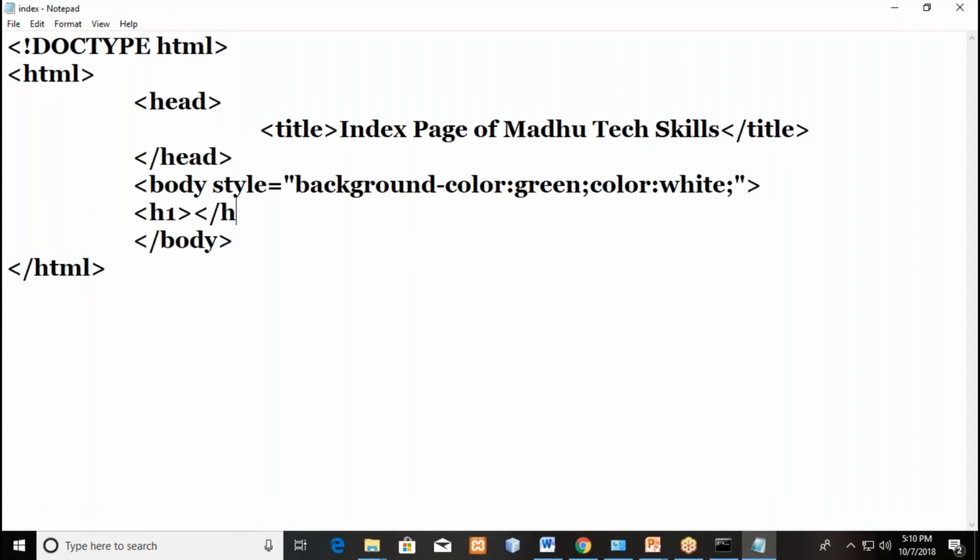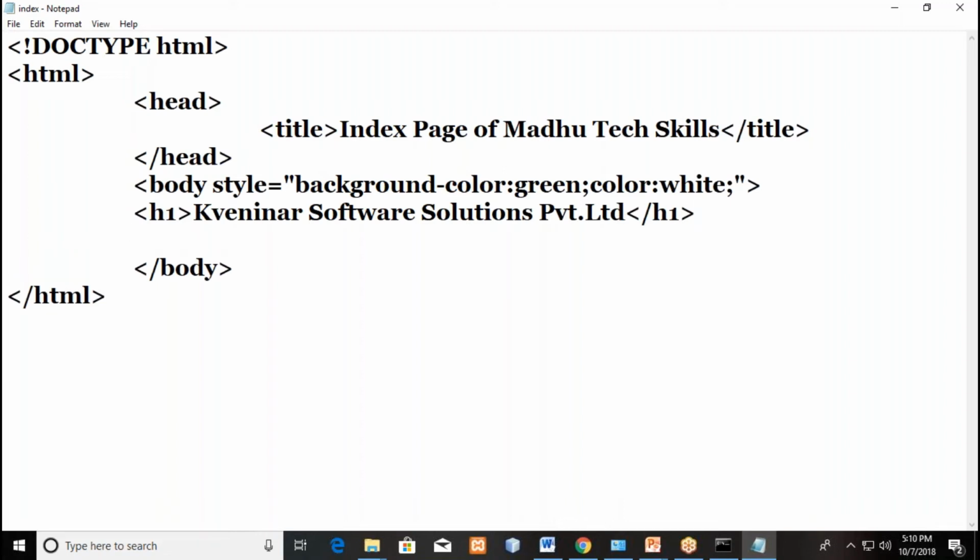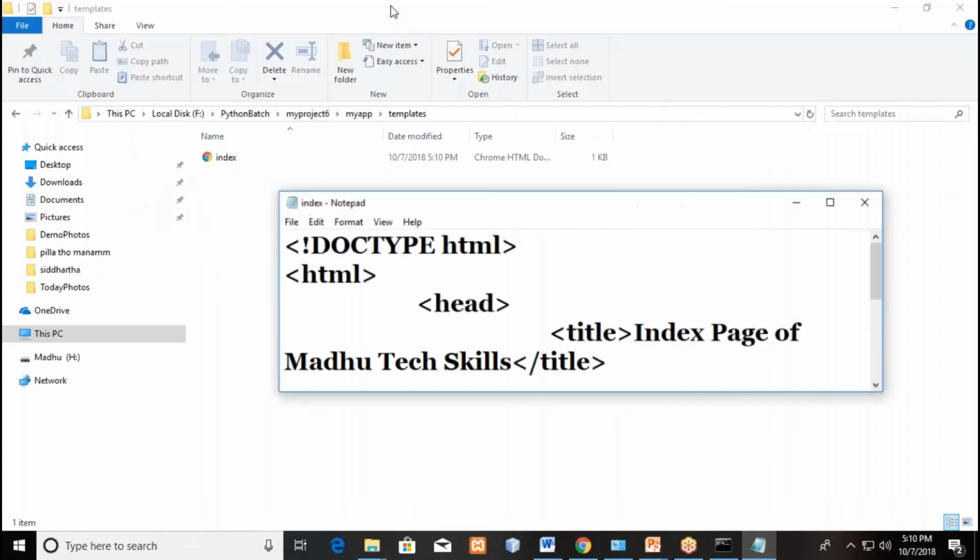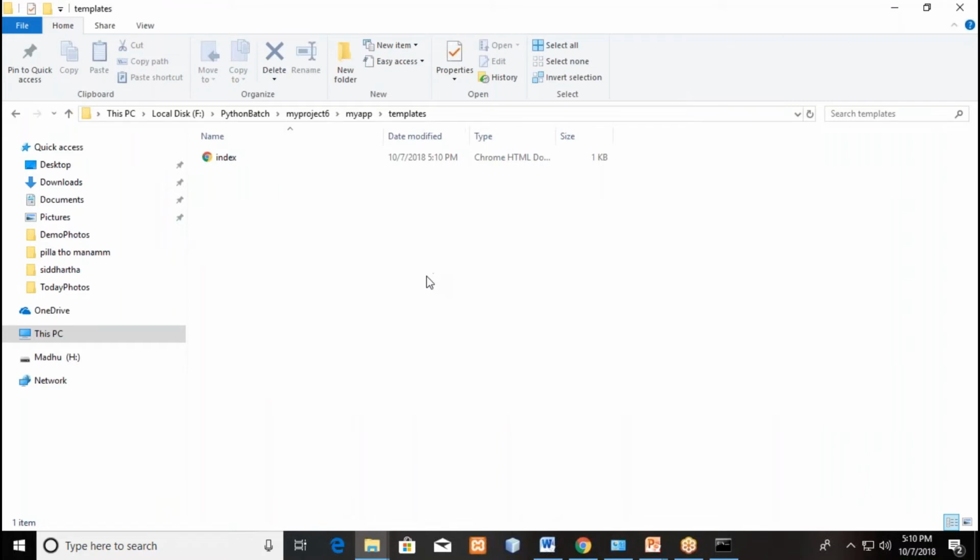Just a normal heading tag, Kernor software solutions private limited. So this is a very simple HTML file I have written. So HTML file writing is completed.